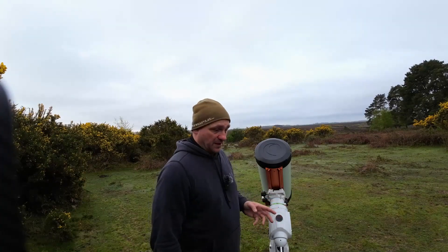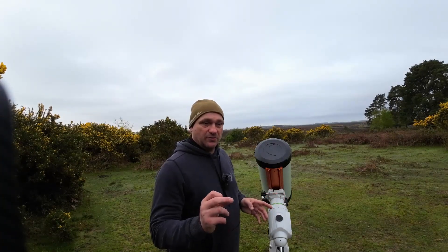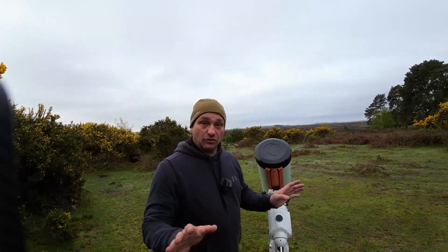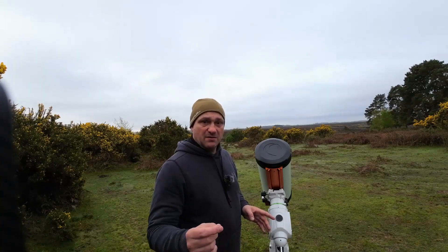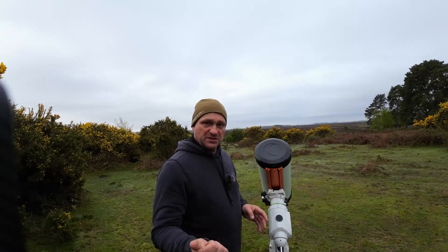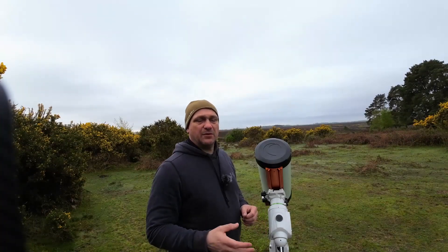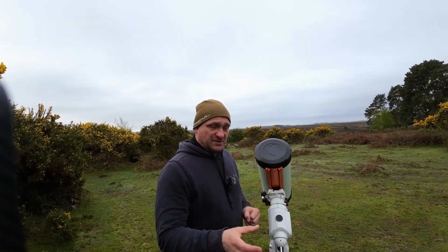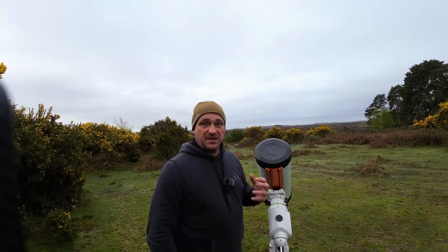This comparison is solely to see whether we can use the glass with the Starzona filter drawer. The Starzona filter drawer is a fantastic addition to the RASA 8 — it provides the correct back focus for cameras with 6.5mm from the lens to the flange, meaning stars land straight onto the camera sensor. It doesn't work with cameras above the ASI1600, so the 2600, 2400, the 2-series, and the 6200 won't be compatible. Anything with a 6.5mm flange distance will work fantastically.